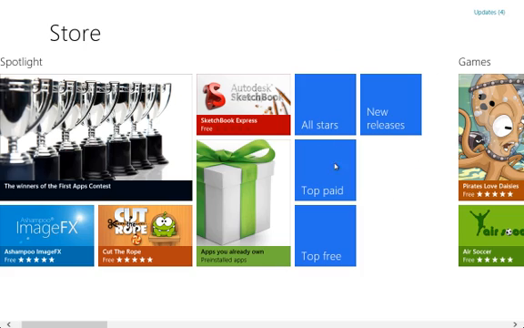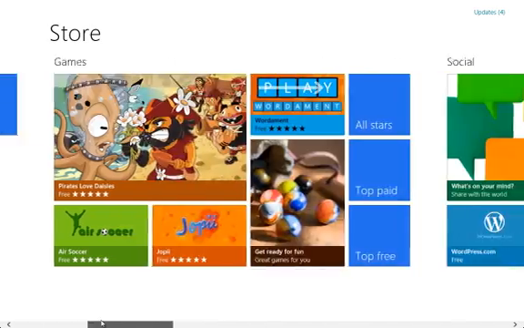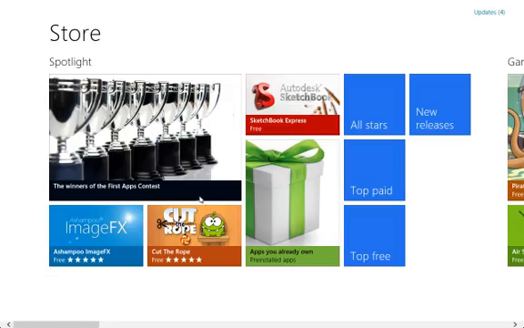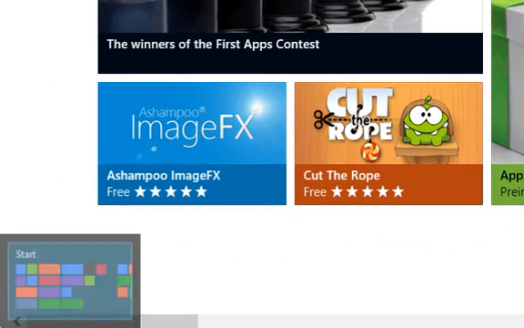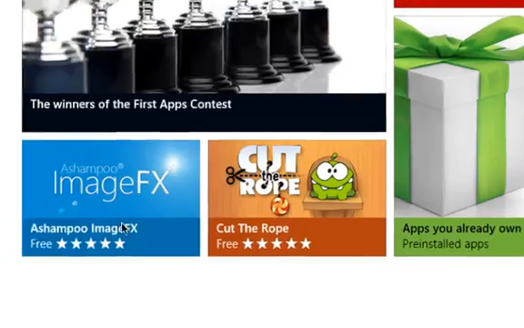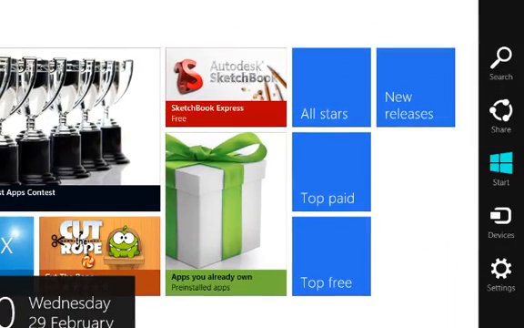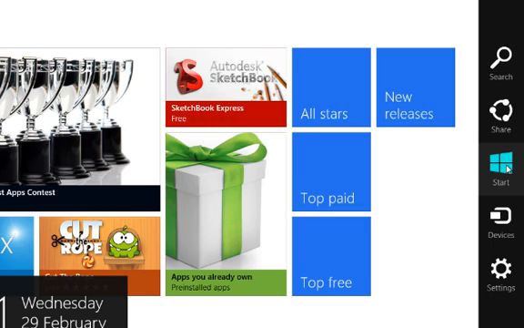This is very, very tablet-like. I can drag along. So how do I get back to this menu I was just at to find another app? And you actually have to drag your mouse over the bottom left and you'll see this little start bit, or the top right, and you'll see a bunch of icons, or the bottom right does exactly the same thing, and you see that start thing in the middle.